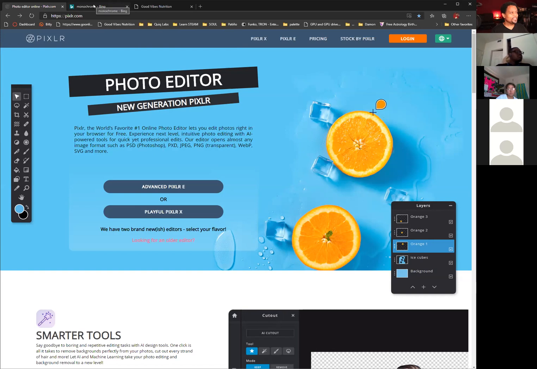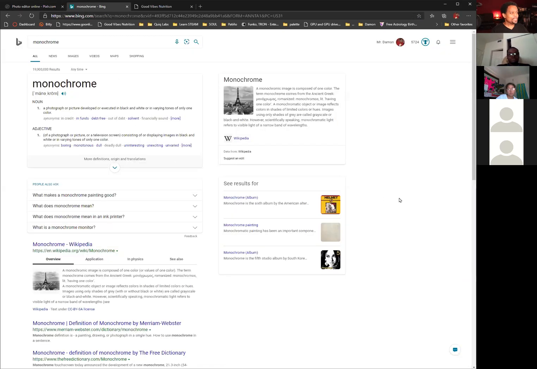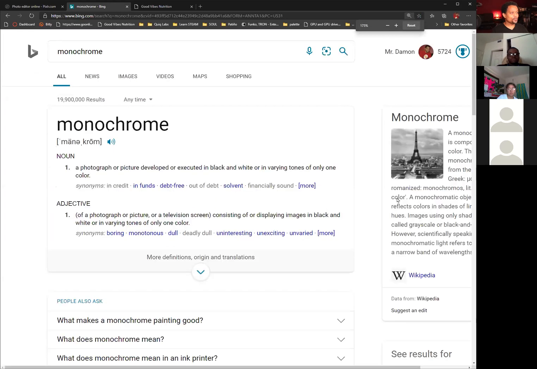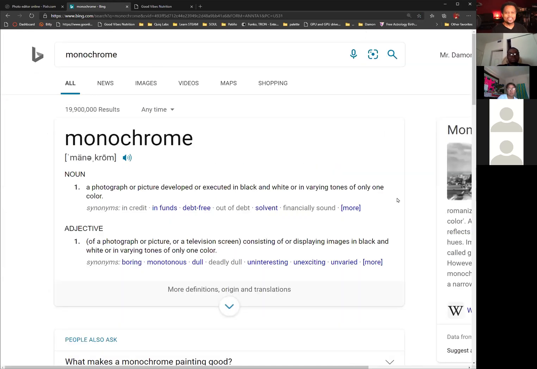First, I thought it might be a good thing to show you what monochrome means. It's almost like a black and white image where everything is one color, but different shades of one color.